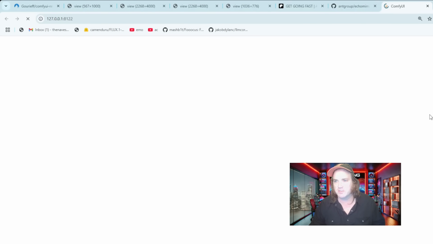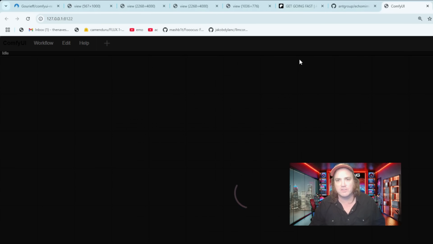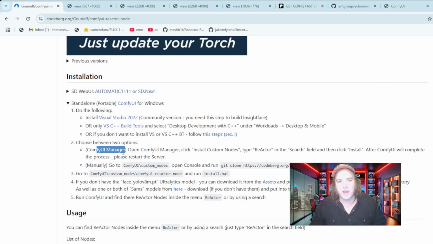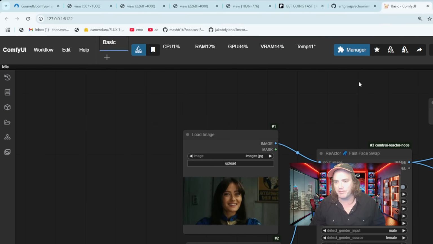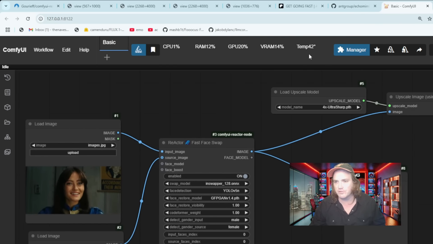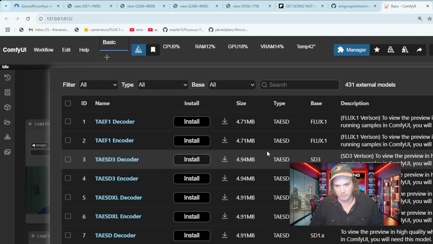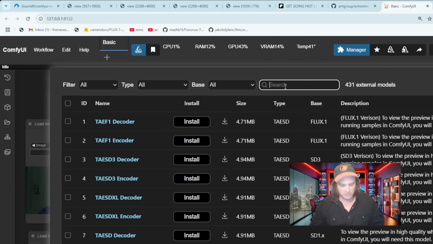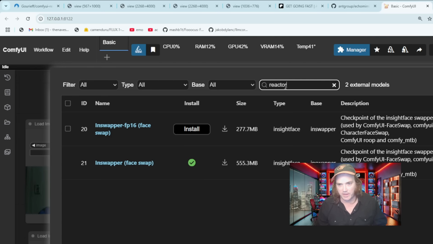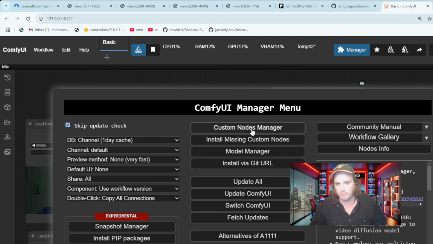Let me show you what this looks like really quick. We'll let this load up. That's way number one, the ComfyUI Manager. Yeah, you can see it loads up. This is the manager, so you can always go here, to this one, and then you can just type in Reactor. But I'm not going to say that any of this is going to work.